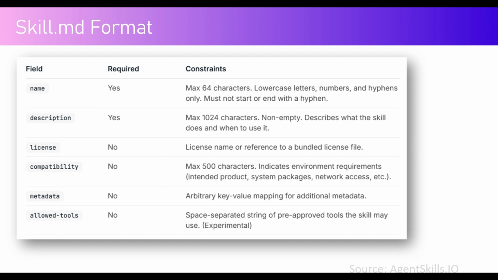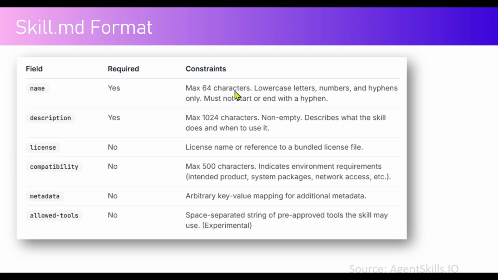Skill.md format. This is a screenshot I've taken from agentskills.io. If you want to know more details about the metadata within that particular file, name and description are definitely required. But name and description also have some constraints. Name is max 64 characters, description is max 1024 characters.